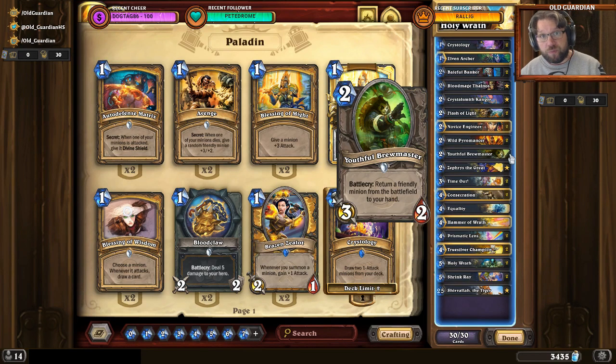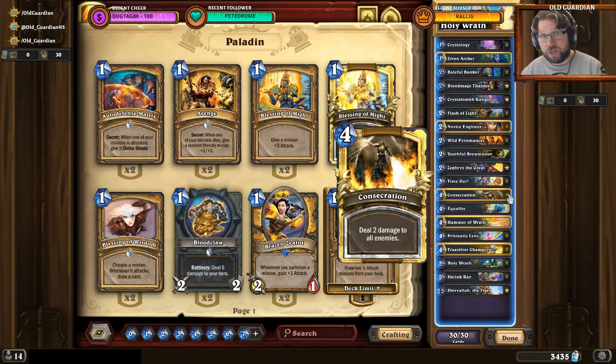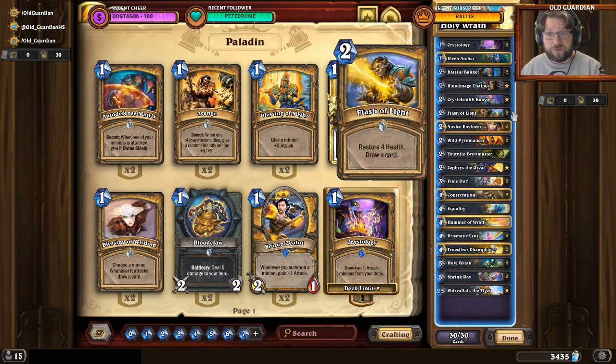This is a purebred combo deck. There's the combo that you're going for, and other than that, it's all about card draw and removal. This version is able to clear out 3 boards. There's 2 copies of Shrink Ray, there's 1 copy of Equality. These can be combined together with Wild Pyromancer, or they can be combined together with Consecration to get those board clears. So then you can also use a Pyromancer or Consecration separately. Consecration can be used with Talnos, for example, or Pyromancer can be used with some other spells, like Flash of Light, Crystology, Flash of Light. Multiple options how to do that.